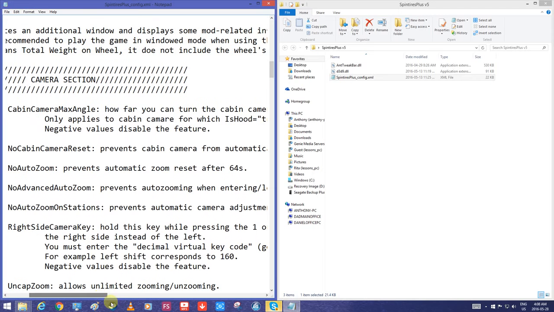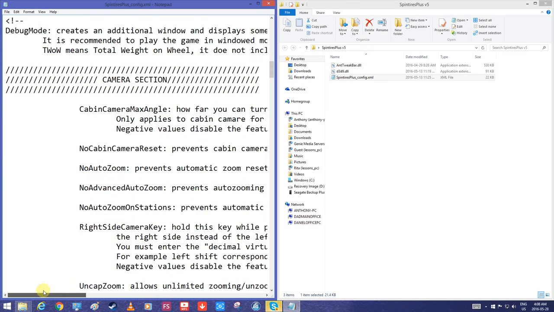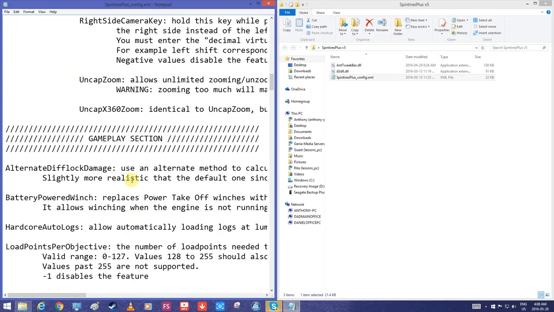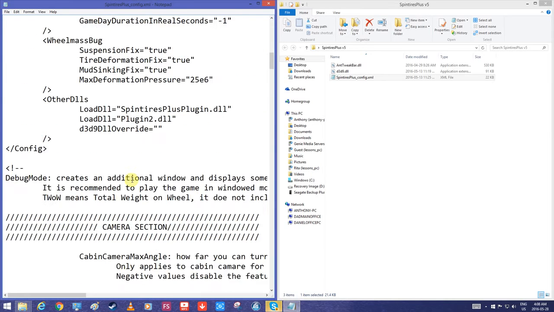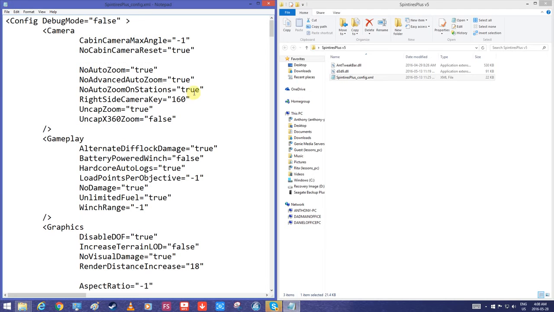Just ignore that. So as you can see, this is where it explains everything, and I'm just going to explain to you the few things that I think are important. These here, you're just going to leave them the way they are. I have never touched them. I never touched any of this here, but if you do use an Xbox controller, I recommend you change this to true. A couple of my friends who use Xbox controllers say it helps a lot for zooming with their Xbox controller.